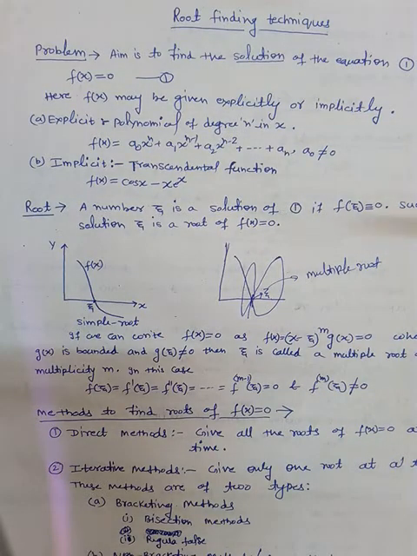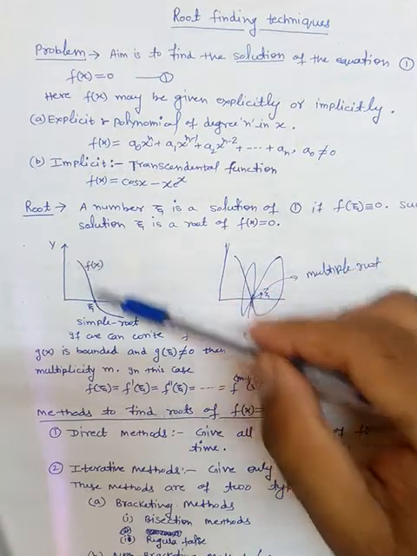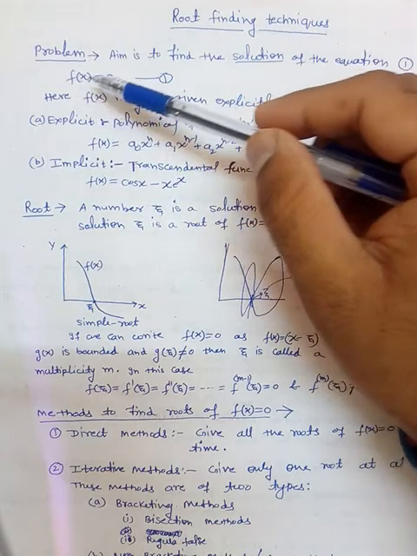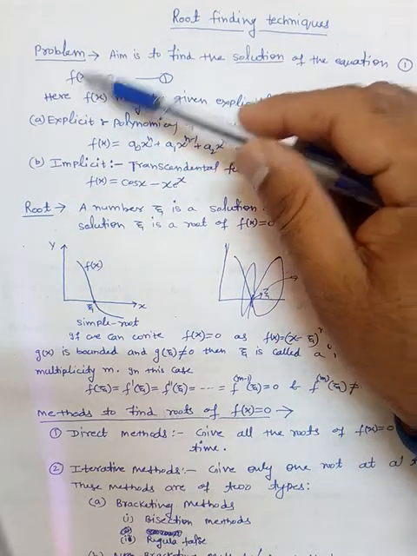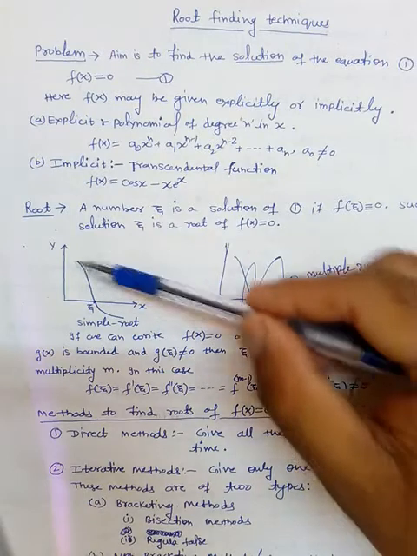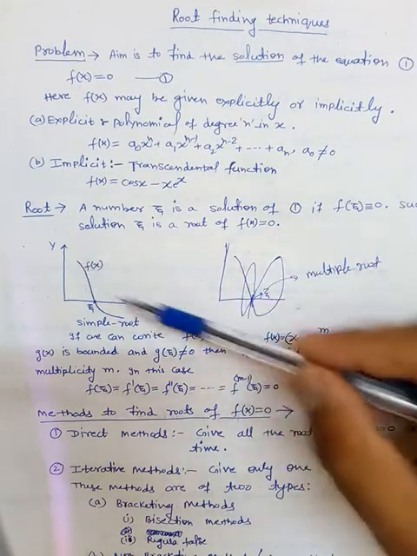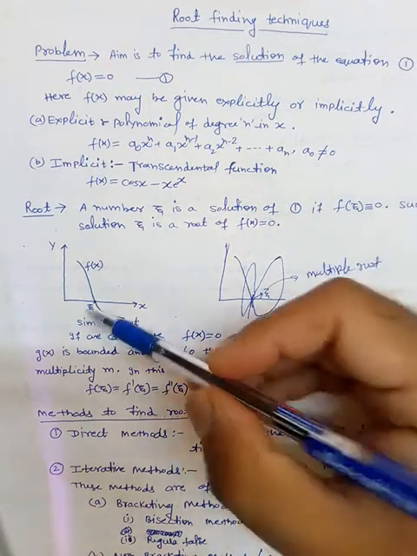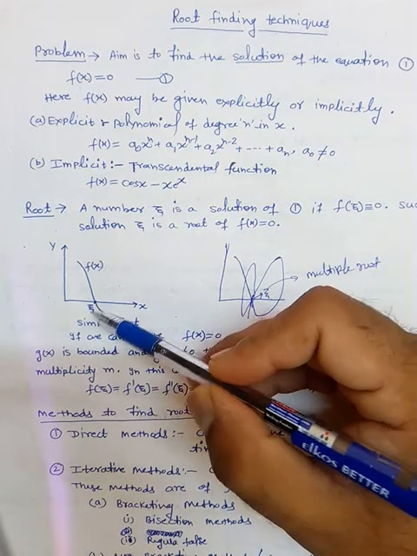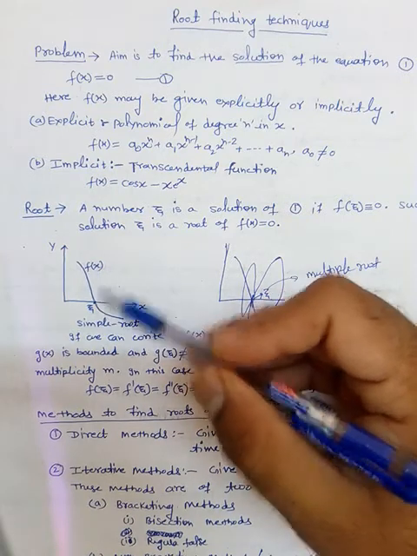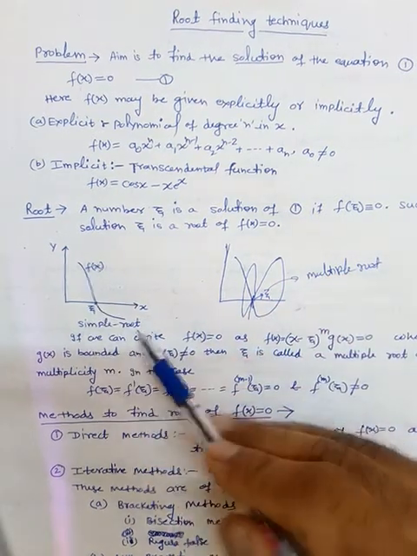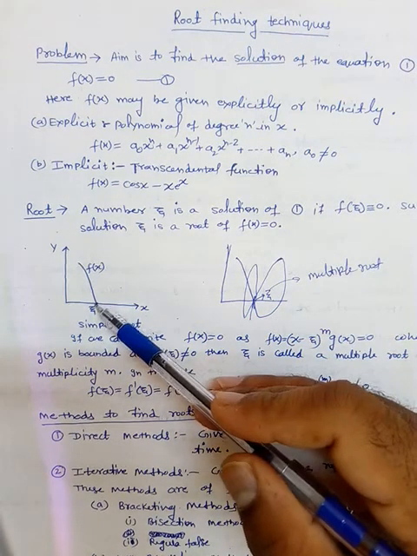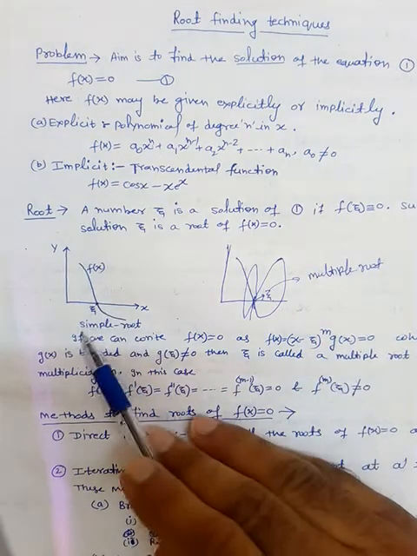Now, graphically, this is your function f of x. Our target is to find those values of x for which f of x is 0. So f of x is 0 means this function intersects the x-axis at which point? Our target is to find that point xi. So f of xi here will obviously be 0, and this xi is basically the root. Here you will see that this function intersects the x-axis only at a single point, so this is known as a simple root.